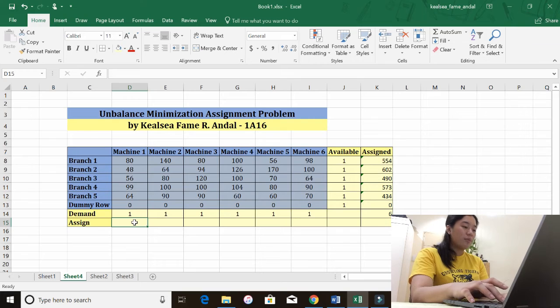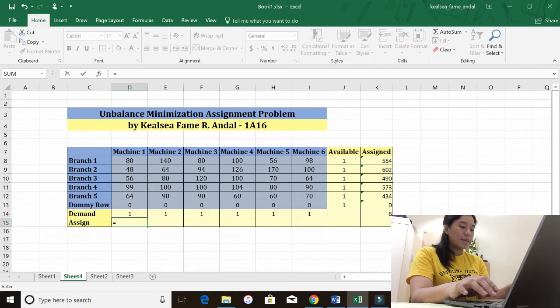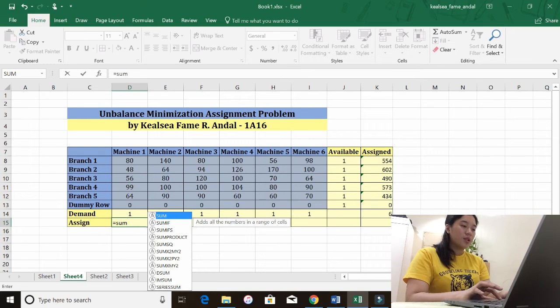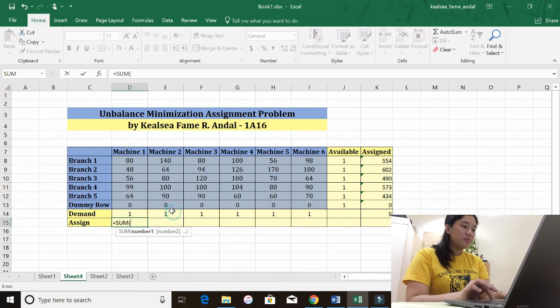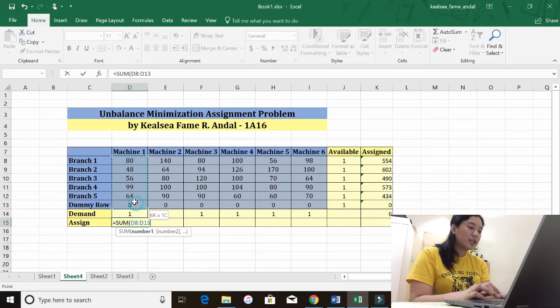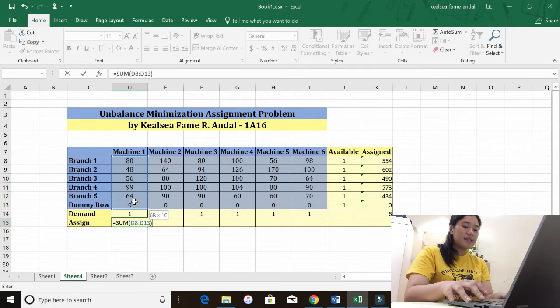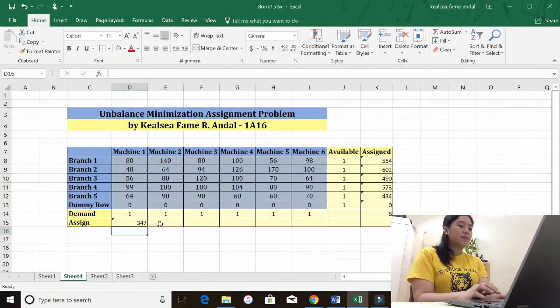We're going to type it by typing or inputting sum. Double click it again. And then we're going to select the rows for the column. So it would be D8 up to D13. Close parenthesis and press enter.